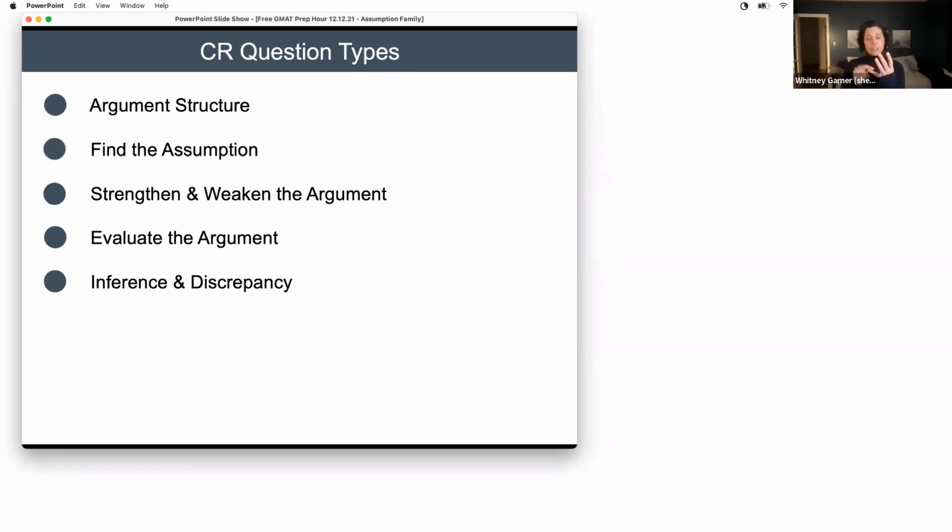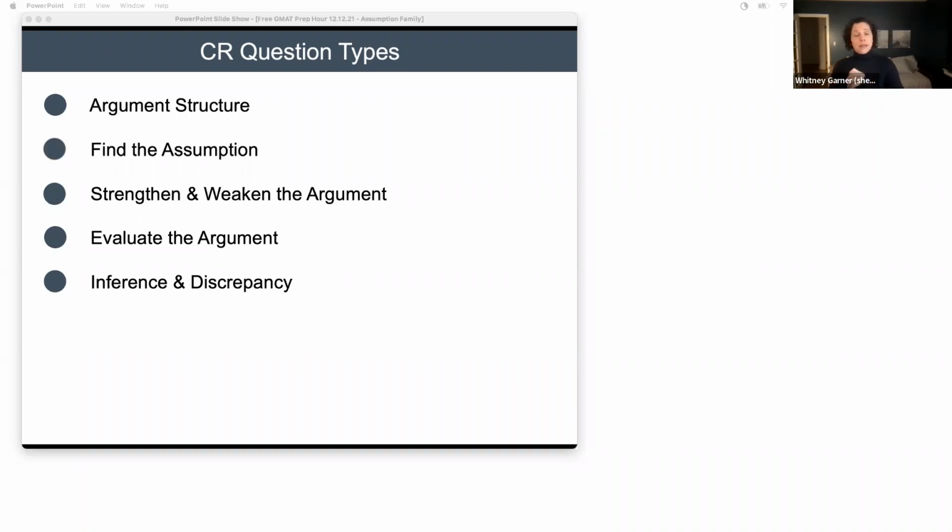Evaluate, the 4th of the question types we'll do tonight, is where we try to decide what would I want to know more about? What do I need more information about in order to best assess this argument? And then we've got inference, which means draw your own conclusion, and explain a discrepancy where it sounds like 2 facts or 2 outcomes seem to not make sense together. They seem to be at odds, and our job would be to introduce new information that makes them make sense.